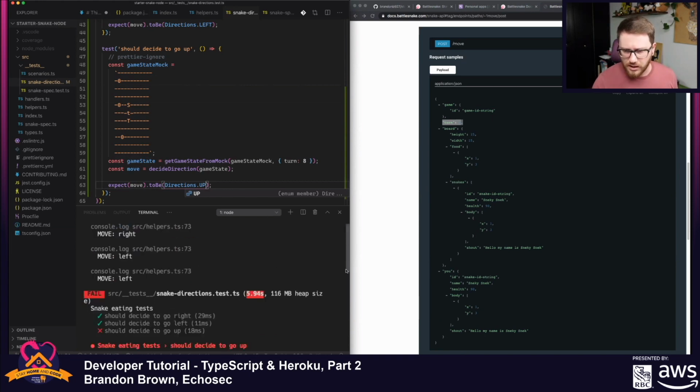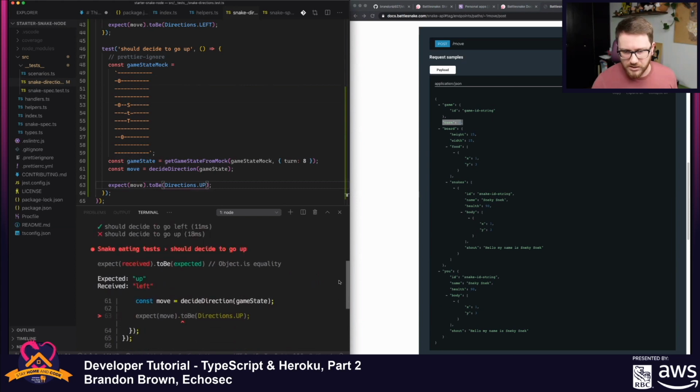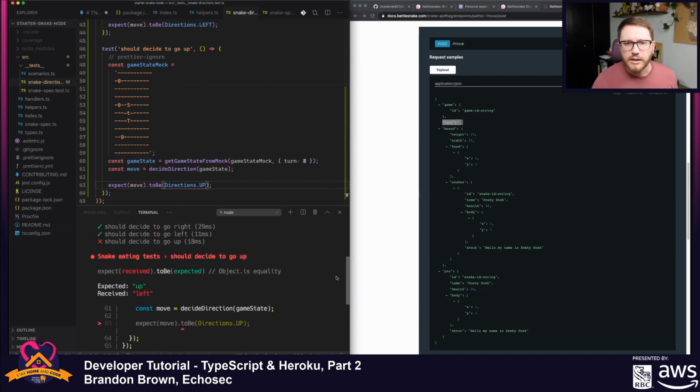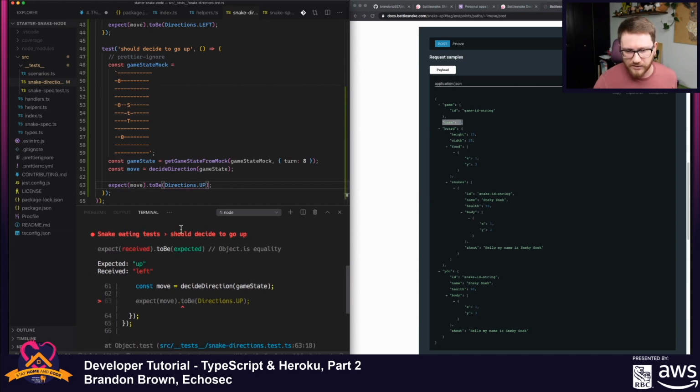And it is failing probably because in our code it is going to go over to the left and then go up, likely. So let's move the food right here and make it a lot easier for the snake. Remember, the logic for our snake isn't very good.